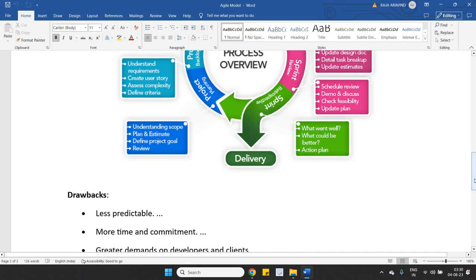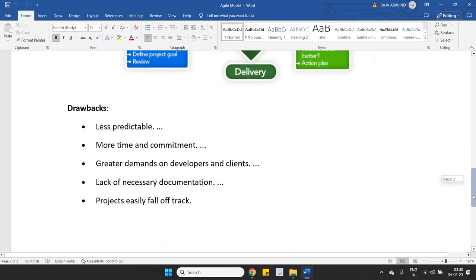Next is documentation. There will not be much documentation, as we have discussed earlier. So less documentation might become one of the drawbacks, because not everything will be mentioned in the document.